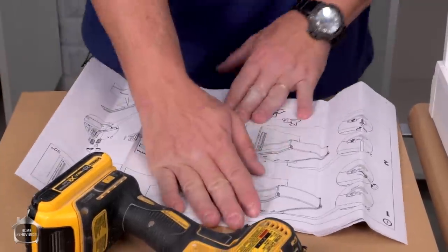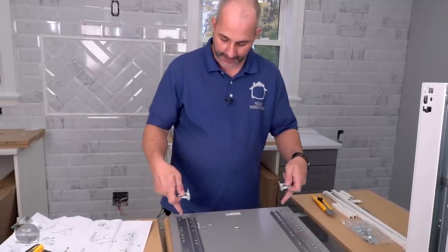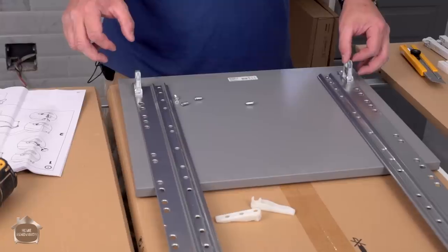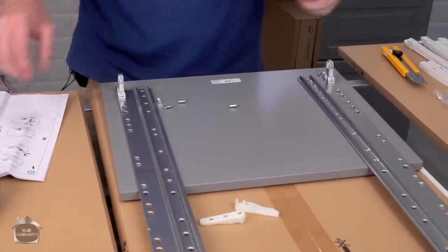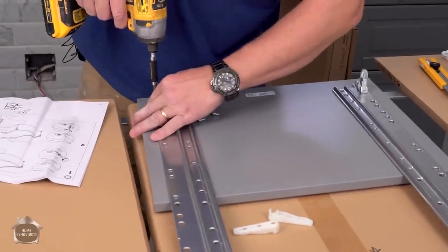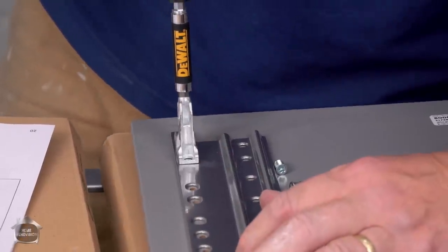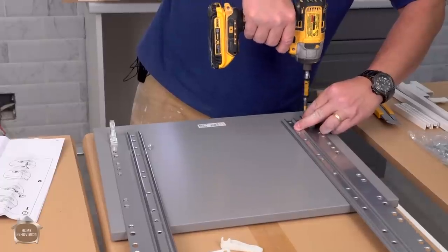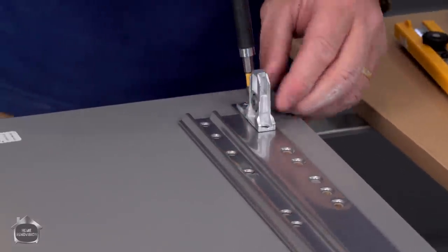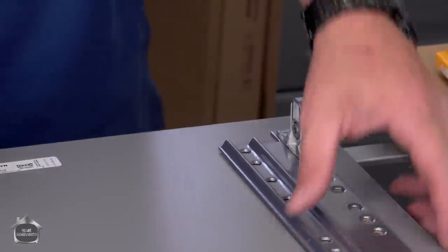Here we go. So for the bottom drawer, they're telling us to assemble the track system here in conjunction with the pins that lock the drawer together. That's detailed information. There you go. Screw all that together. Hats off to the IKEA engineers. This is really easy. I honestly thought this was gonna be the hardest part of the assembly, but that's just ridiculously easy.